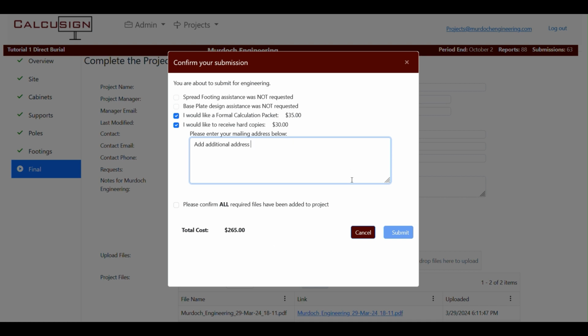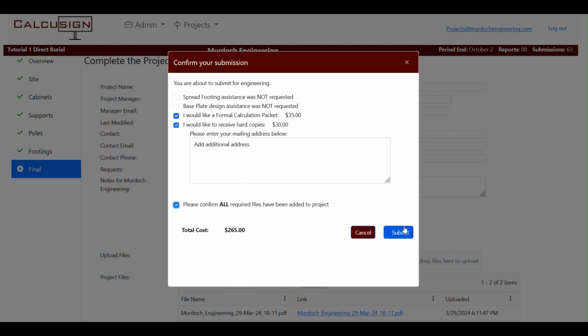Once you have all your criteria in here that you needed, you need to confirm all of this before we allow submittal, just to make sure everything's correct. So please confirm all. This total cost will be your cost estimate based on everything that we have here. As long as everything you gave us is the criteria that we needed and nothing changes, this would be your cost for total engineering. So you have a price estimate for engineering right off the bat.